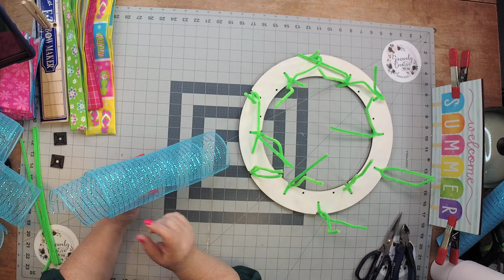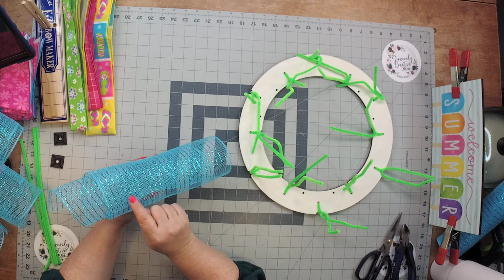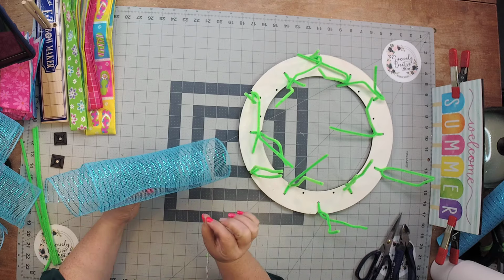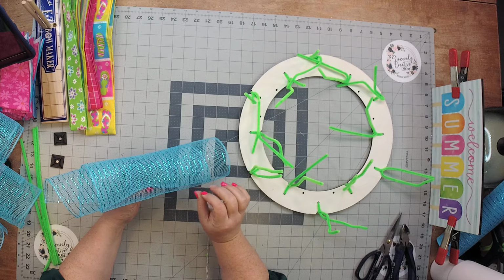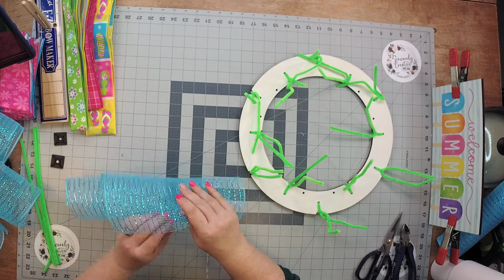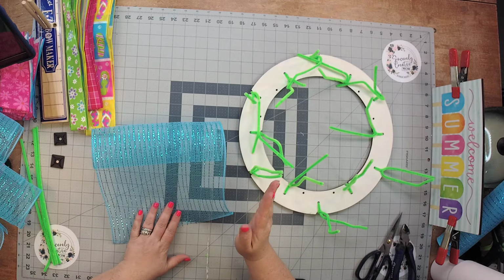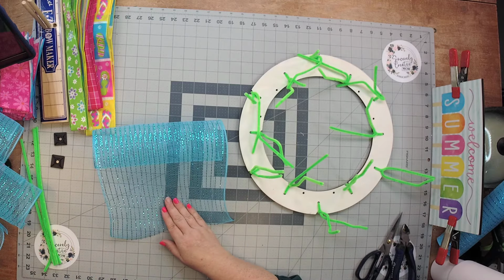This one is the same color. It's comparable because it has the glitter kind of going through it. So yours is going to be a lot thicker than mine, but it's going to appear the same as far as color, okay? So that's the only thing that's different. Your mesh, if you got the kit, is a little different than this.